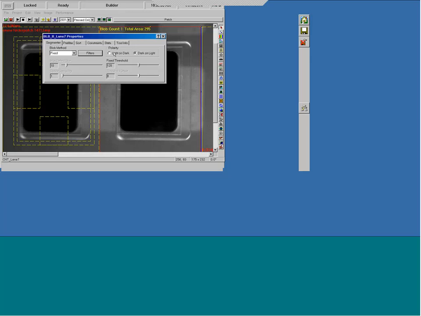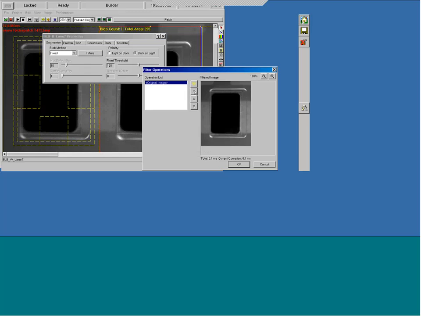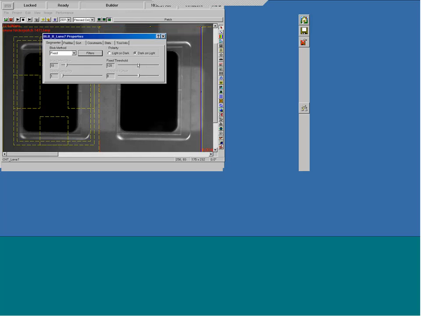I don't know who did that. I don't know if it's the customer. I don't know if it's our field engineer. But basically what ends up happening is that if we decide that we're going to look for dark pixels, what this filter is going to do is that it's going to turn anything that's darker than 40 into black. So this tool is going to find it anyway. So if I get rid of this threshold filter, and then I use a dark on light filter that is down to 40, I'm doing exactly the same thing that it was doing with the filter. The filter was basically just showing us what it would find with a threshold of 40.